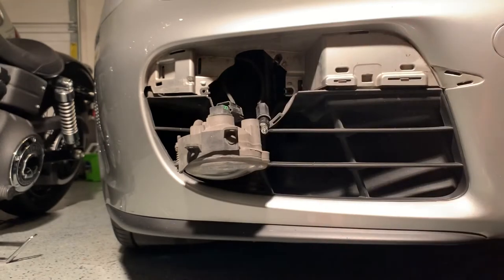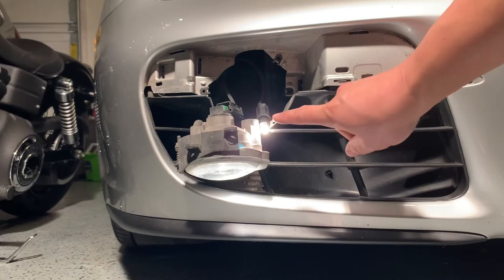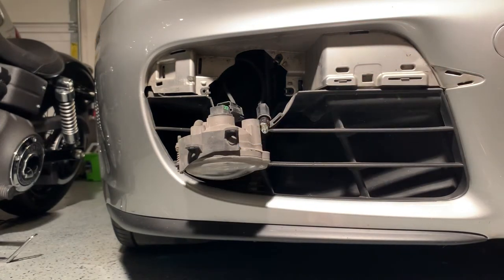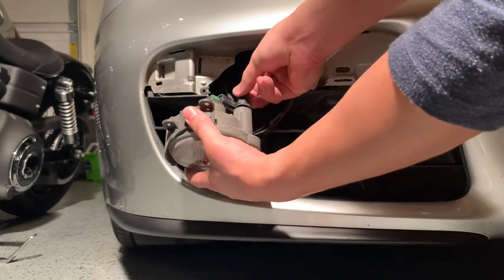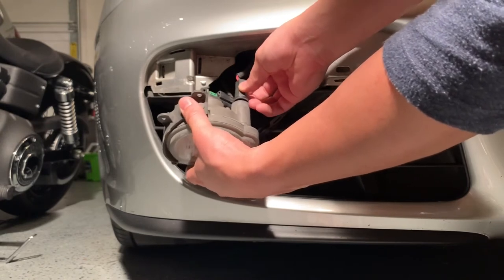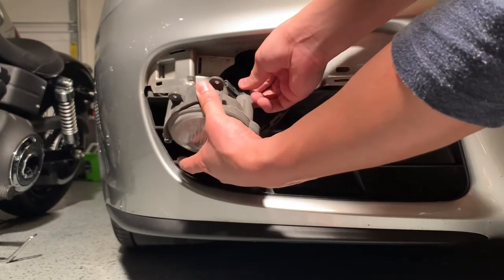Okay. Now what I'm gonna do right now, I'm gonna put the key in just to make sure everything is working, and then I'll button it back up. Looks like it is working. Okay, it should click right back in place.